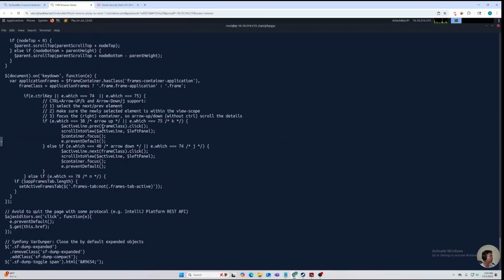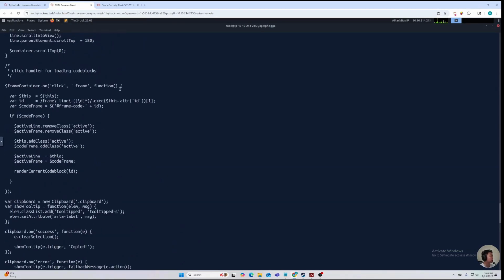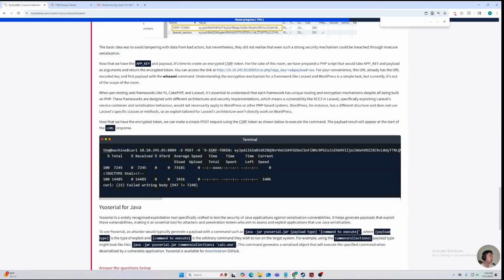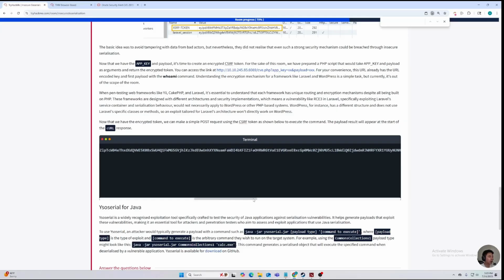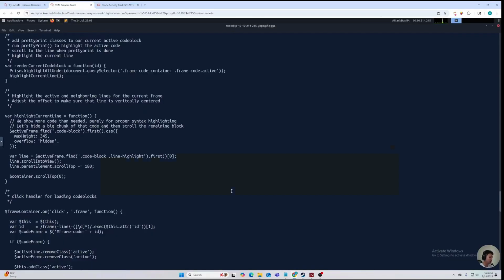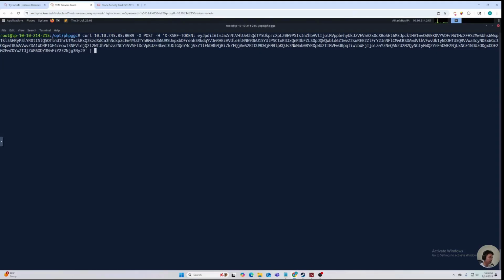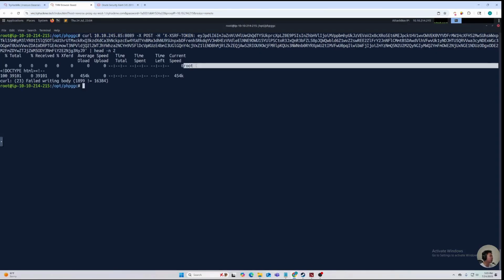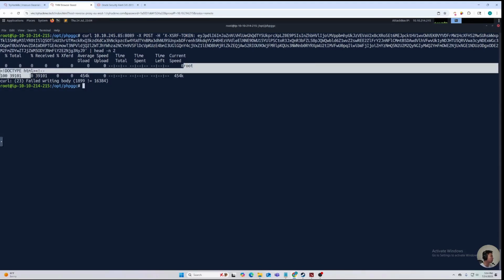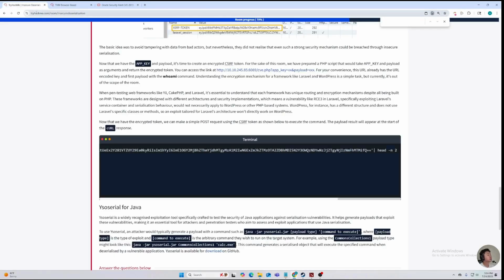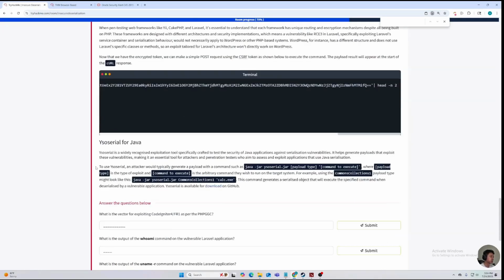245. As you can see right here, the response is very long, and we're only interested in the first two lines. Why? Because as it states right here, the payload result will appear at the start of the response. So because of that, we're going to pipe the output into another command, which is head, showing the first two lines. Okay, let's try the command again and then pipe the output to the head command. And we can see, whoami? Root. I am root right here. Cool. So that's how we exploit the vulnerability using PHPGGC.